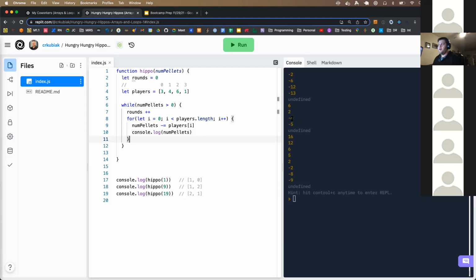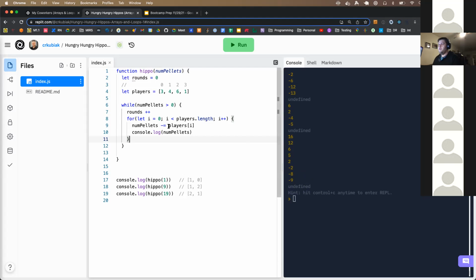But the computer keeps going because I'm going to iterate through basically all 4 players each time I do this. So you can see, if there's only 1 round, I'm going to get 4 players, but if it's enough for 2 rounds, then I'm going to have 8 player turns taken. And if there was enough for a 3rd round, then we're going to go up by 12. So we're counting by 4.